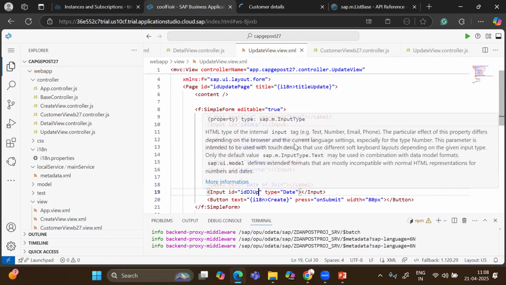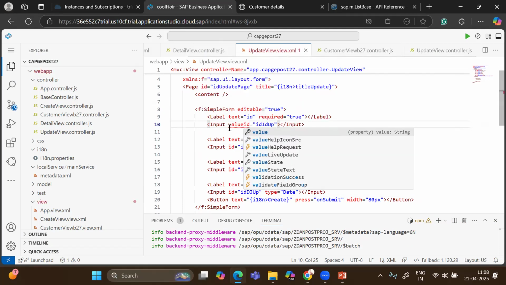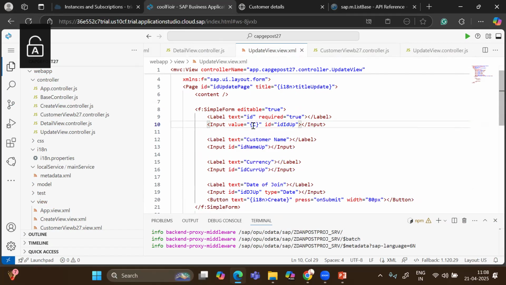So now you just need to pass the address, and you need to pass again the same thing that we did in the previous page. We exactly need to do the same thing, the element binding to this page. Once this page comes to know about it, it will simply bind the data over there with the input. So let me just put the value for the input field, the value property and the curly brace, and this is what I'm going to do.